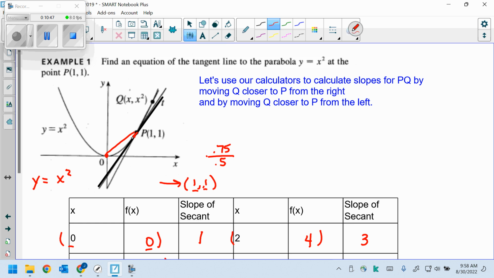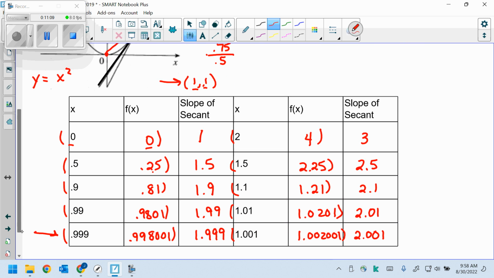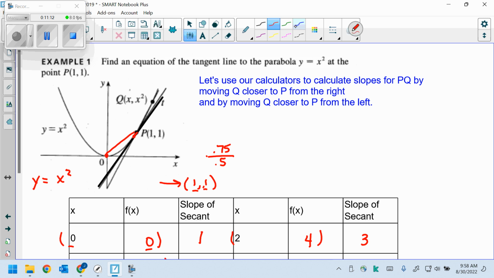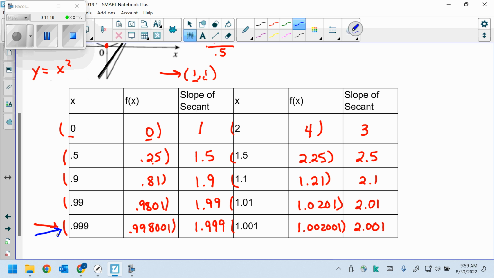So if we find the slope between 2 points, the average rate of change, the slope of the secant, between 2 points that are very, very close, what we're going to find is a pretty good estimate for the slope of the tangent. And so as I look at my table, what's pretty darn close to the point 1, 1? Well, that would be this point down here. That's pretty close to 1, 1. And this point right here is pretty darn close to 1, 1.